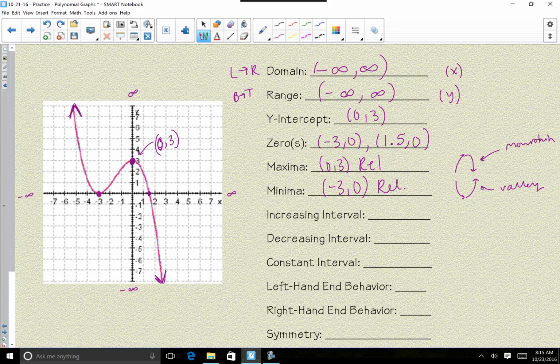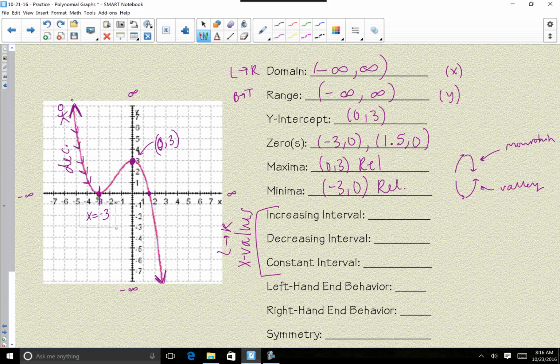Okay, so increasing, decreasing, and constant. So remember, for these, you're looking at x values, and you always go from left to right. So if I go from the left side and I were to put a little fellow standing right here on the corner, what's he going to do as he moves from the left to the right? He's sliding down this hill, isn't he? So we can say that he's decreasing at this point on the graph. He's going to slide down this hill until he reaches this value of x equals -3 right here.